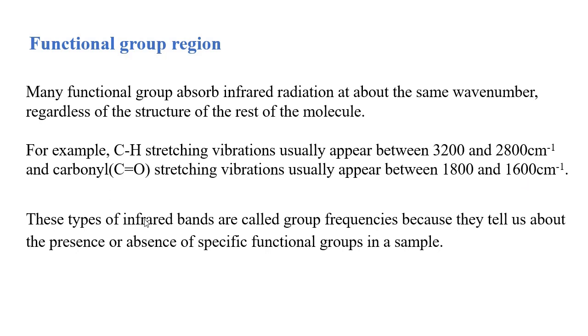All these types of infrared bands obtained for the functional groups are called group frequencies, because they tell us about the presence or absence of a specific functional group in a sample. The region above 1400 centimeter inverse, where all these appear, is usually regarded as the functional group region.